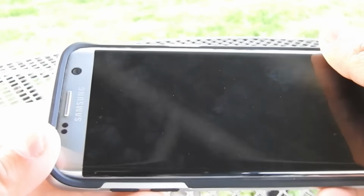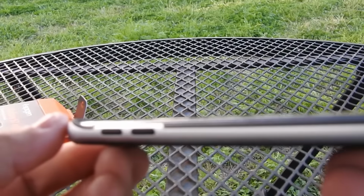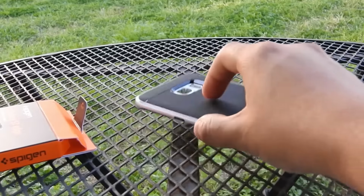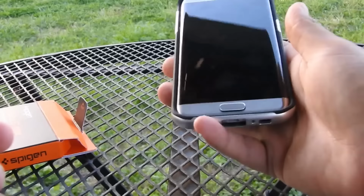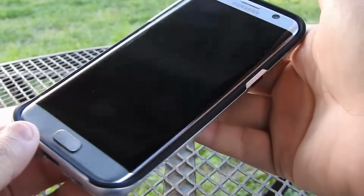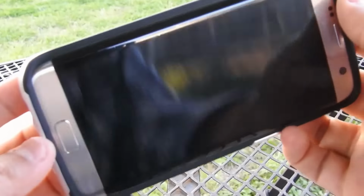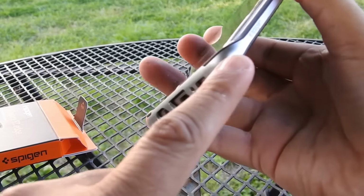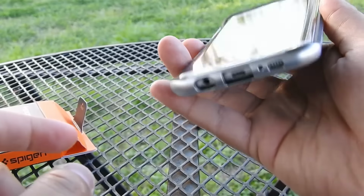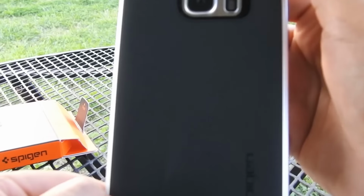What else is there? Let's see. It looks like there is a lip here of roughly, I would say maybe a millimeter and a half for laying on the table. No fear of it actually touching the surface. You're protected from the bottom and the top. The sides, of course, since there is that cascading screen, you don't get much protection in that respect. But overall, I love the satin, mainly because it matches the silver titanium of my phone. So it's a very smooth transition there. Definitely pays tribute to the color of my device.